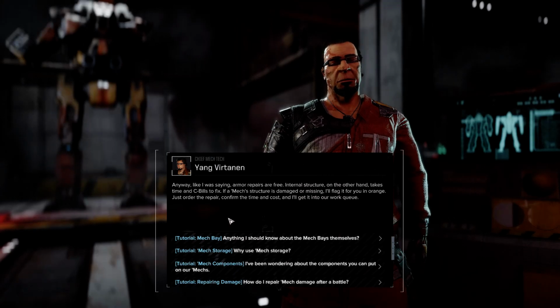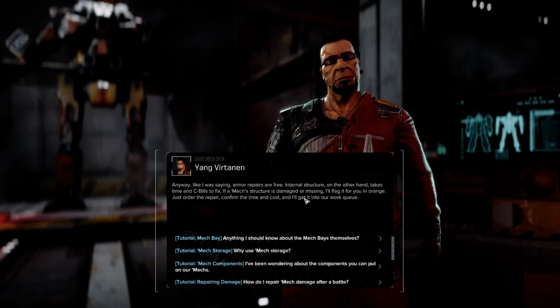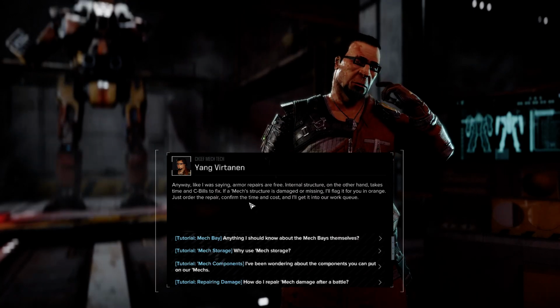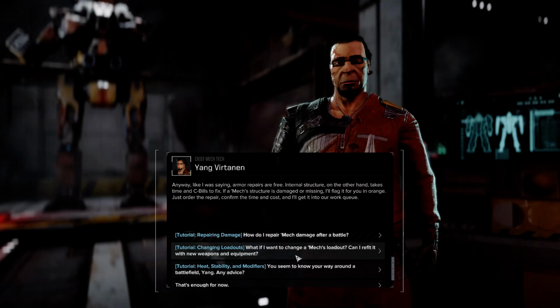Anyways, like I was saying, armor repairs are free. Internal structure, on the other hand, takes time and C-bills to fix. If a mech's structure is damaged or missing, I'll flag it for you in orange so you can order the repair. Confirm the time and costs, and I'll get it into the work queue. What if I want to change the mech's loadout? Can I refit it with new weapons and equipment?